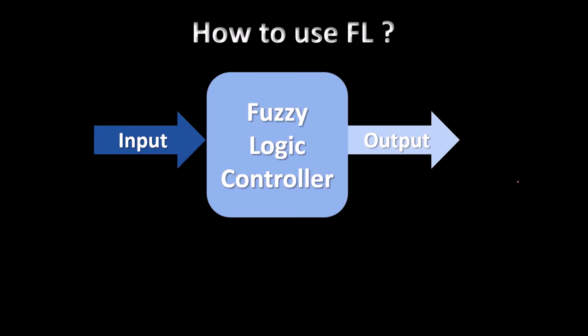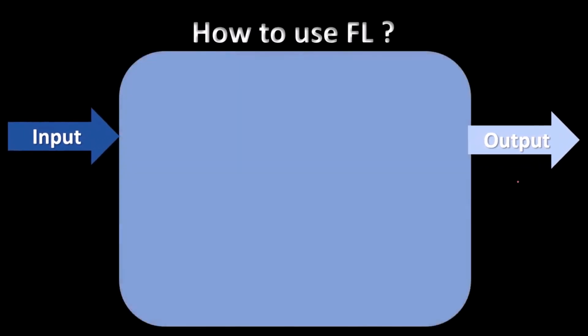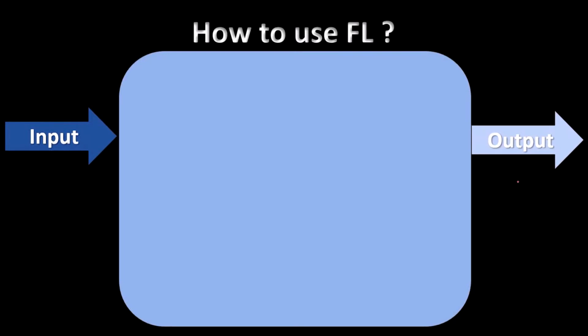So the fuzzy logic controller comprises four main components. If we expand that, the first one is the fuzzification. Fuzzification is the block module in which we transform the crisp representation to the fuzzy representation, because every processing under the fuzzy platform needs to use the fuzzy representation. So that is the first step.